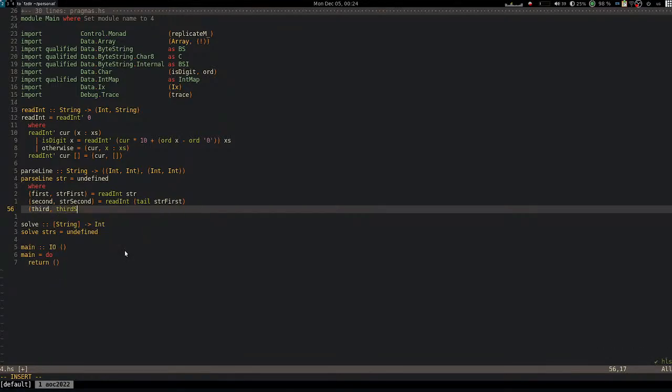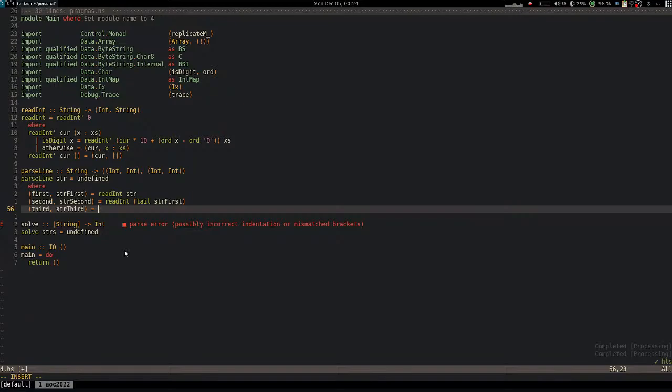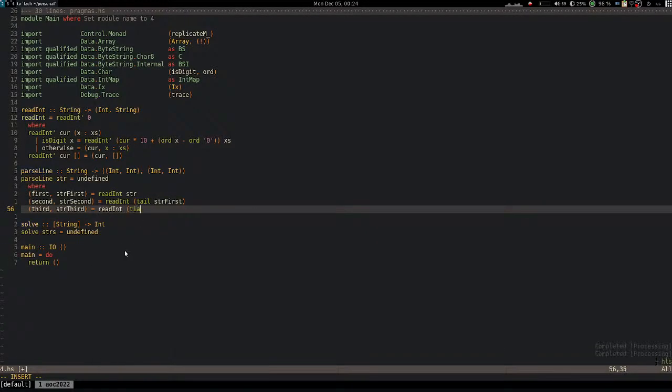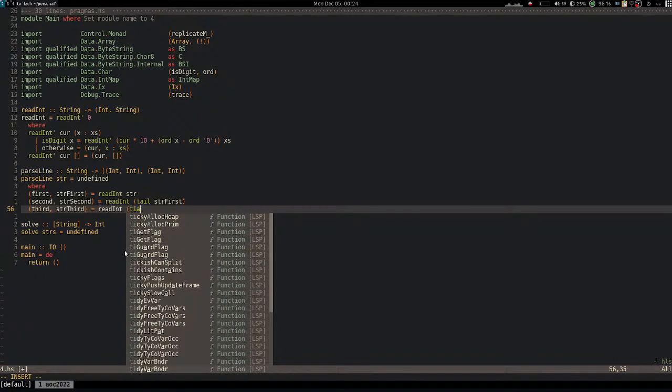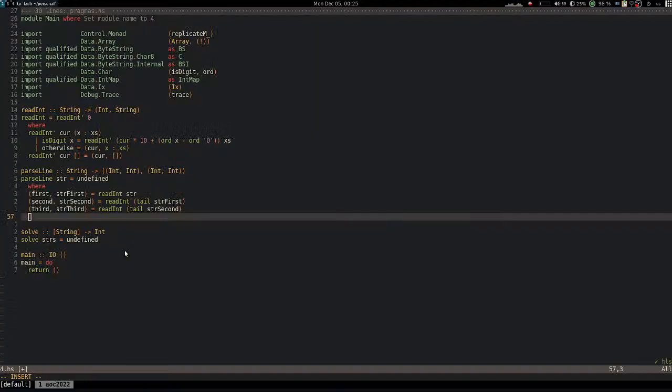And third, str third is again readInt, and again the tail of str second. And fourth, we don't care.